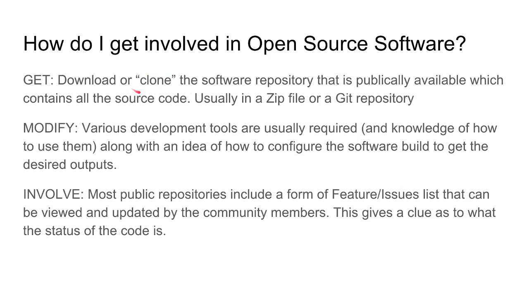So next step is, once you've cloned the software, actually making modifications is the hard part, because many of the open source repositories have certain coding standards, and certain rules on how to go ahead when modifying code. That's usually stated in their terms and conditions and that sort of thing. And you might find a lot of different tools that you need to get hold of in order to finish a modification. For example, if you need to write tests, then you'd need to know how to run tests and understand what the output looks like.